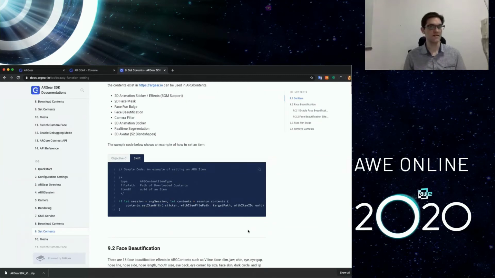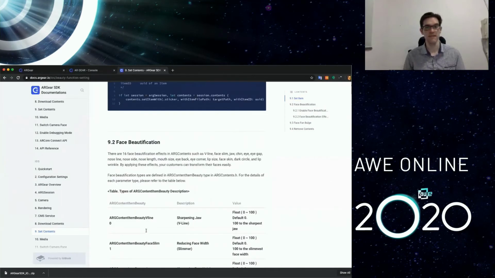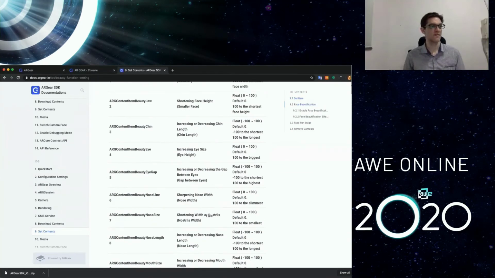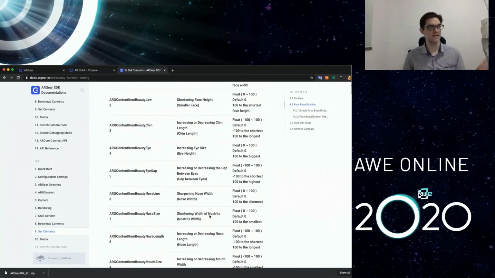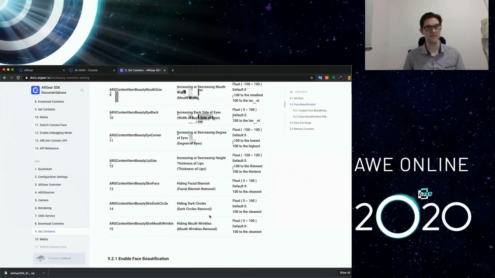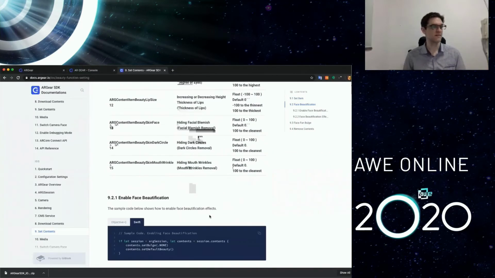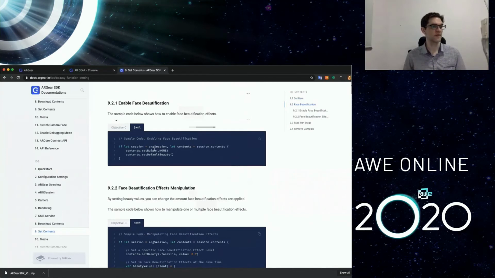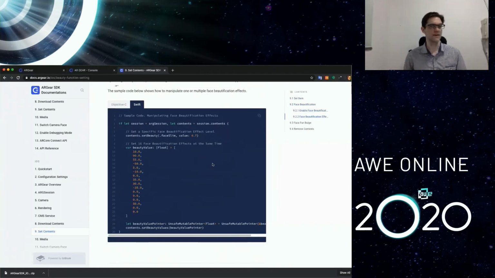Not just the AR content like stickers and filters can be set here, but we can also set other things like face beautification effects, and the documentation lists the different types of beautifications we can set. We can enable that through the ARGear session contents object.